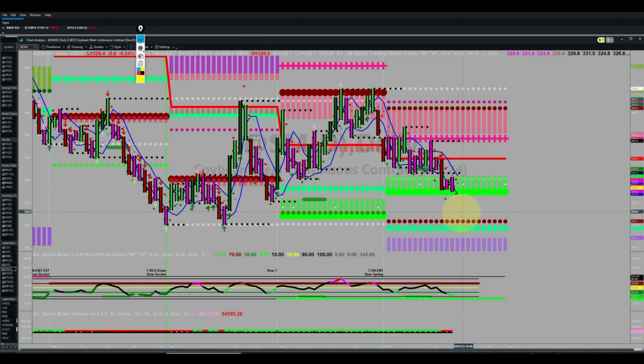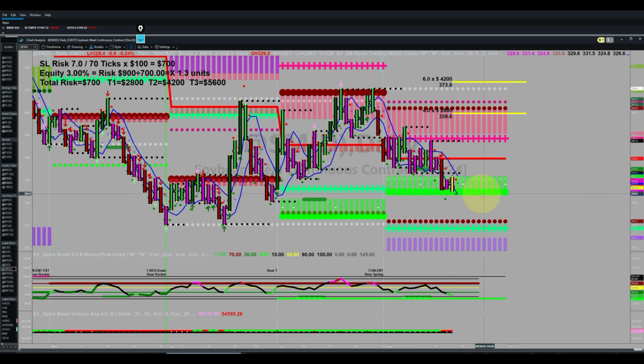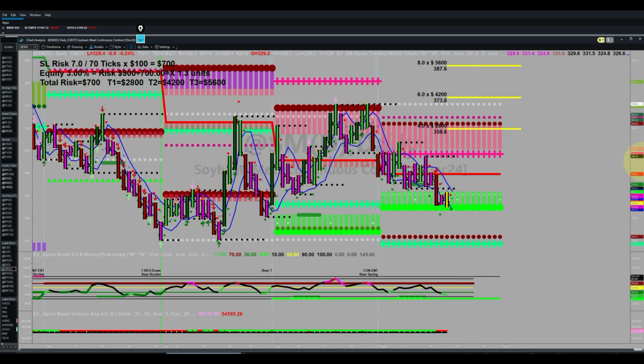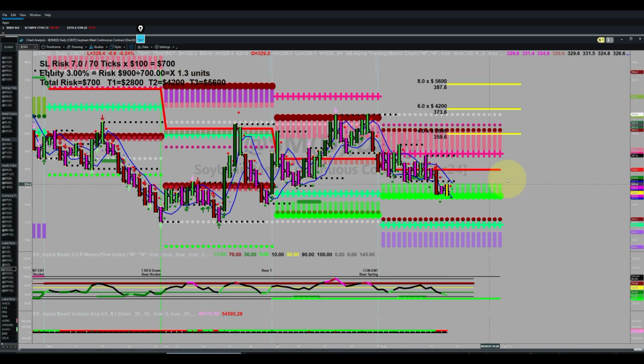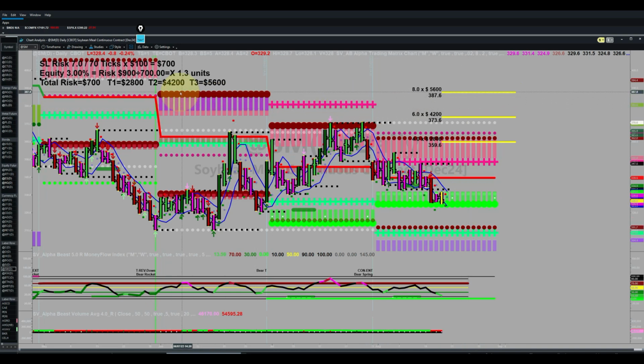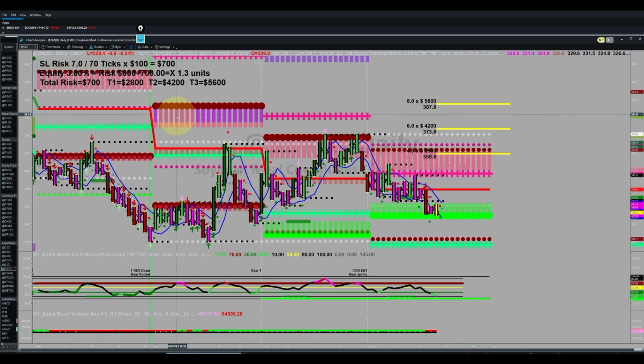So the next thing you do, you take your profit projector, you click where you're going to place the stop loss, which is the bottom of the bar right here. You click here, and then you click the entry point, which is the top of the bar on the breakout, and automatically you will have your profit target and your risk calculator figuring out your risk for you.